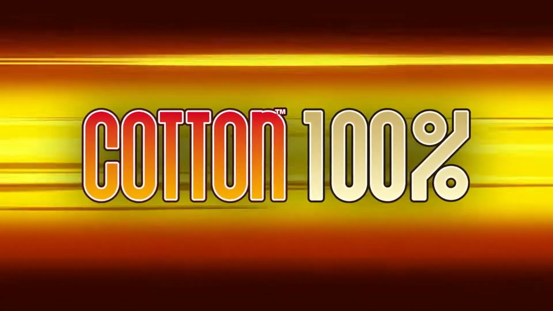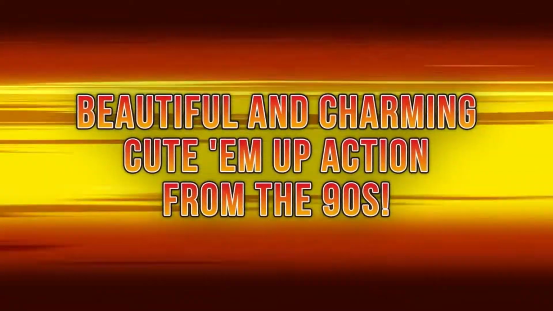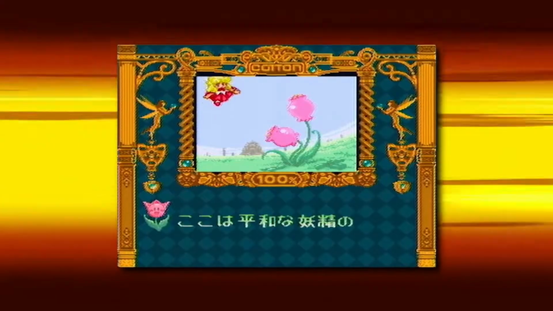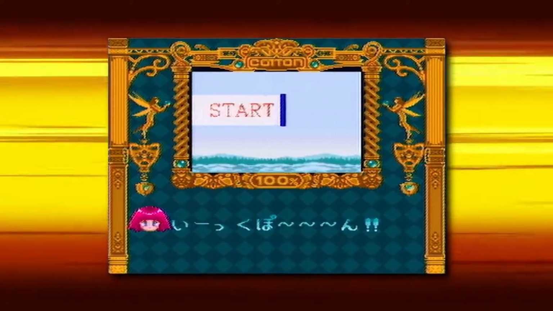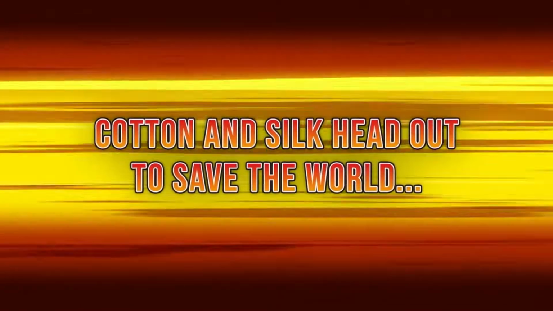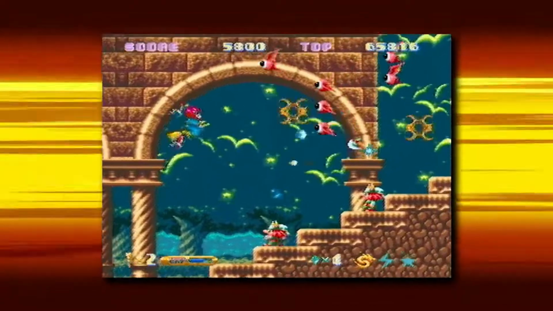On Friday, we got not just one, but two Cotton re-releases. You might have seen my review for Cotton Panorama earlier this week, but today, I am taking a look at the Super Famicom classic Cotton 100% that is now available for the Nintendo Switch. Is this retro, cute shoot 'em up worth your time? Find out in today's video.